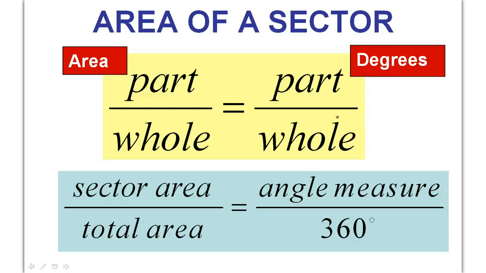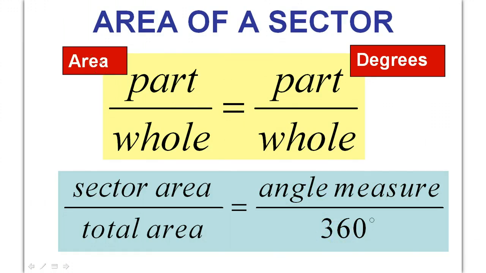All right, so does this formula look sort of familiar to you? It's basically the same thing. Part over whole equals part over whole. When we were dealing with arc length, what did we have on the right-hand side of the equation? What was over here? It was angles, all right? It's the same thing, degrees. So this part didn't change. It'll be degrees over the total degrees. In other words, the angle measured divided by 360. That part's the same.